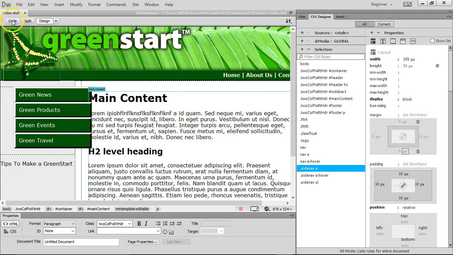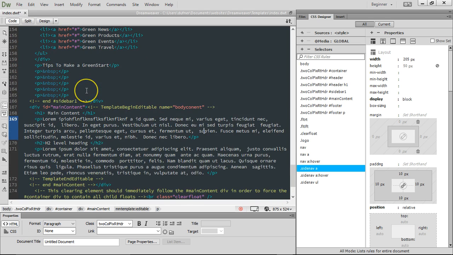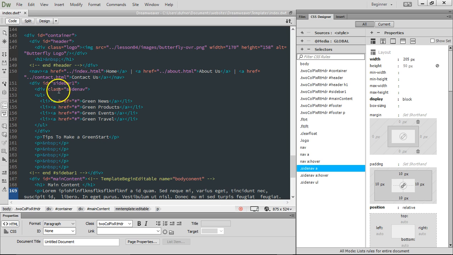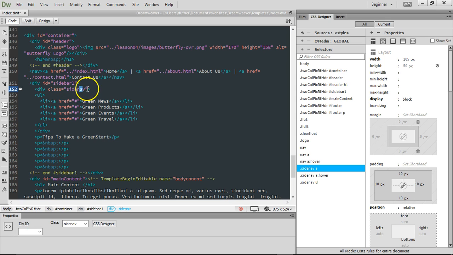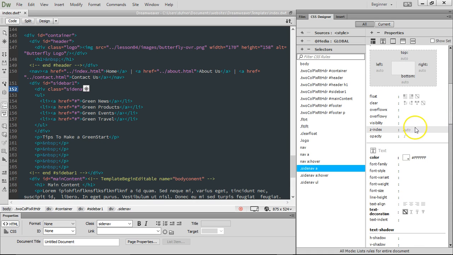Okay, we have to go to code mode. And where are we? We're up here, right? We're in side nav. We made a div. So what I'm going to do is tell this div to be a Z index. Oh man, it's so much fun just trying to create and figure things out, right?